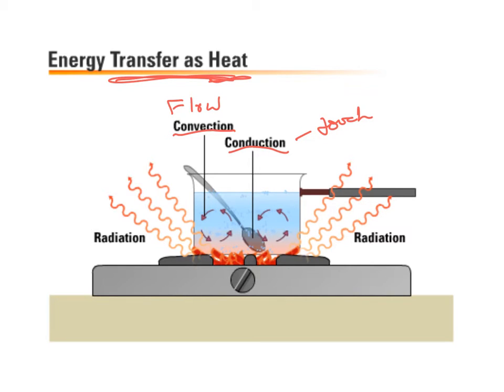But we notice we also have space, and space has no gases—it's empty, it's a vacuum for the most part. So we have our third way of transferring energy, which we call radiation, and that's in the form of electromagnetic waves. This radiation is like our light energy which is transferred through a vacuum, and that's how energy gets to the earth.